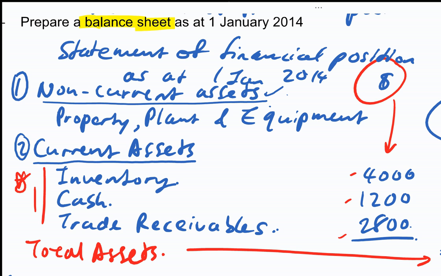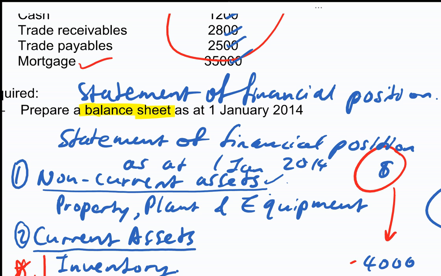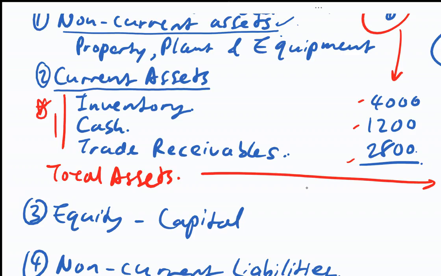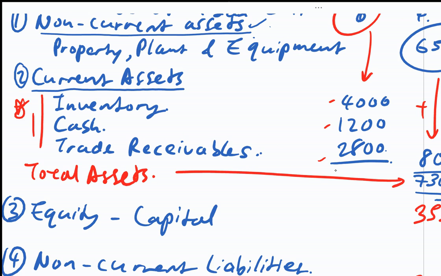Okay, multiple choice. Mortgage. Do you know where's mortgage? Mortgage is here. Mortgage is below. Mortgage is 35,000. Now next question. How do we know that mortgage is non-current? When you say non-current, it means that it's something that you have to pay in more than 12 months time. Mortgage typically you pay over how long? Typically you pay over a period of 10 years, 20, 30 years. So this one will qualify as non-current.